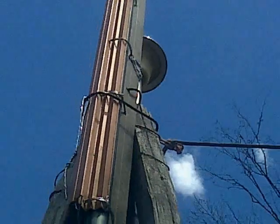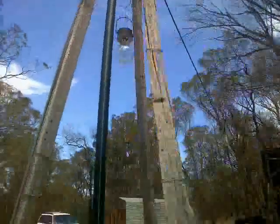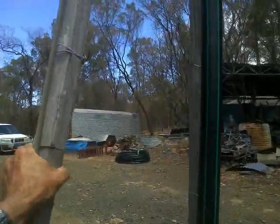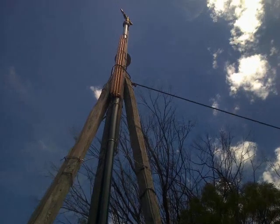And the movement transfers itself up there. However, you can wriggle the entire tower, and that makes what's on top wriggle even more.